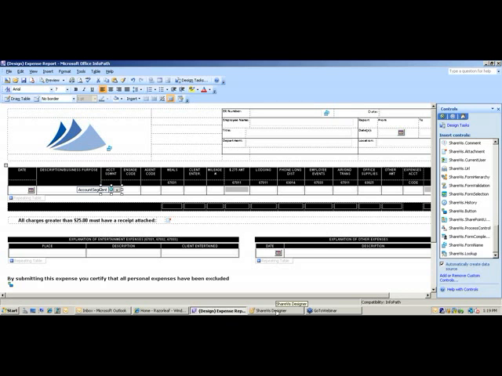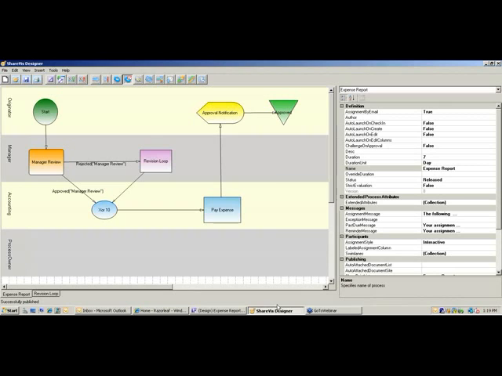Now, the second half of a ShareVis process is that workflow back end. And so I pulled up a tool called the ShareVis Designer, which is the tool that we use to create processes. A ShareVis Designer process is created inside of this tool. It's a flow chart that you draw. And you can see that each ShareVis process is expressed in the form of a swim lane diagram.